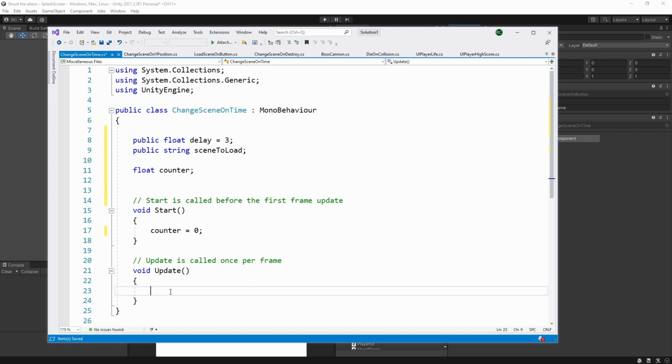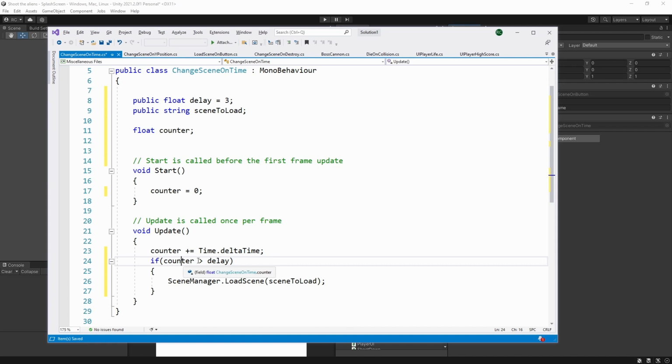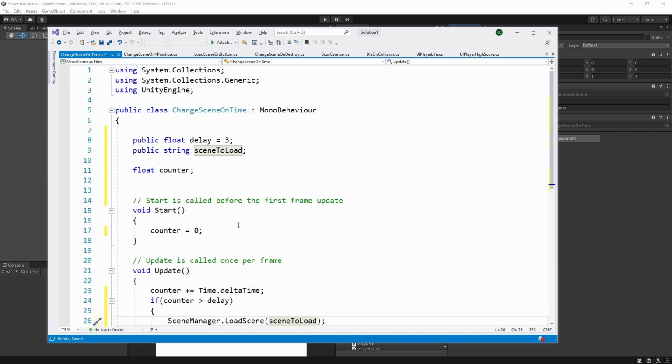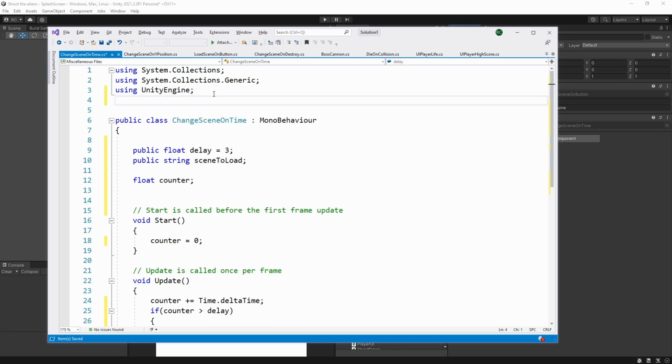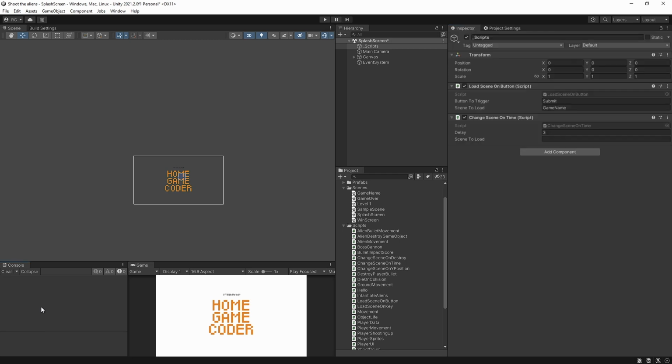Counter increase by time at a time. If counter is higher than delay, scene manager load scene, scene to load. Of course, scene manager will not work because we need the library. Save. By default is 3 seconds, but we can change that, of course, in the inspector.